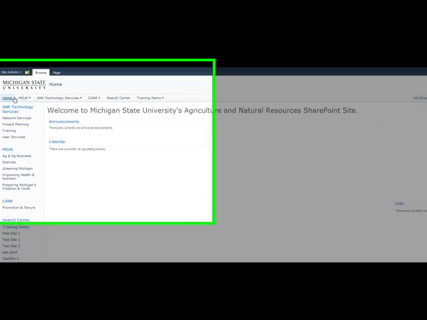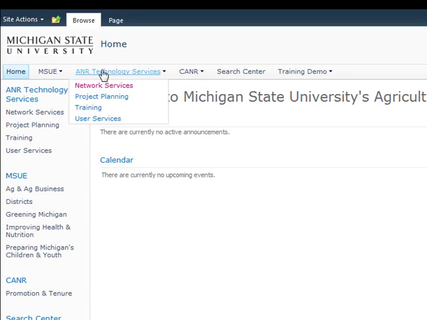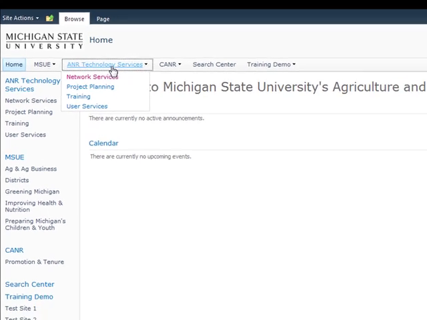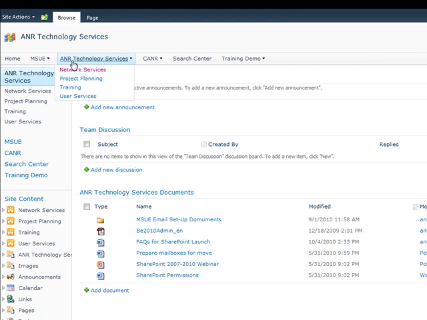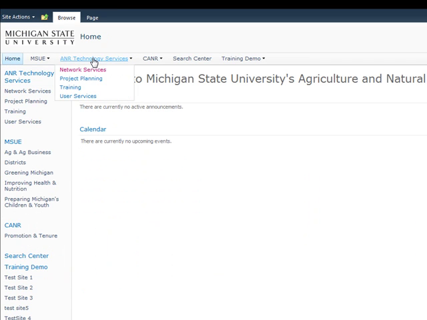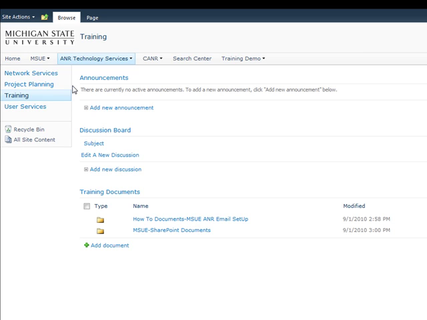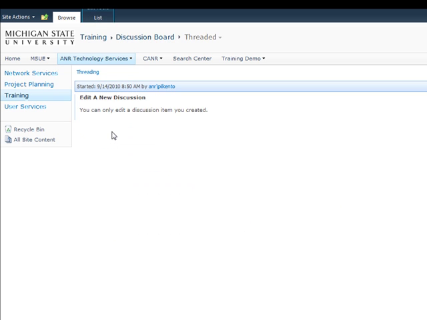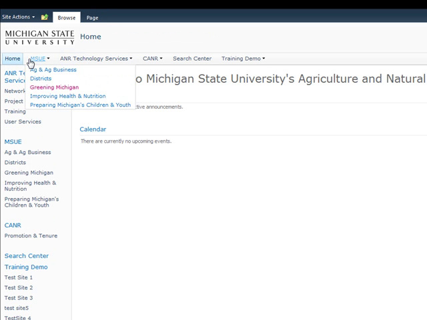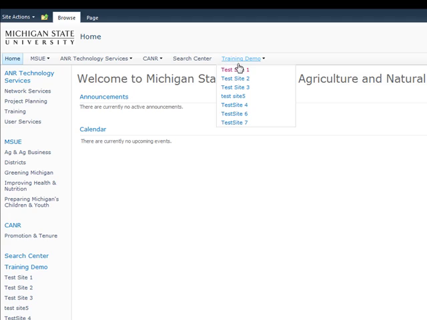Now we're going to learn a little bit about navigation. There's 5 ways. This is navigation number 1, which we call the top level navigation. So you can see that I can click along the top here, and when I do, I get to these sites that are listed up at the top. Each one I click on takes me to a different location inside of SharePoint, and I can move around with some top level navigation in that way.